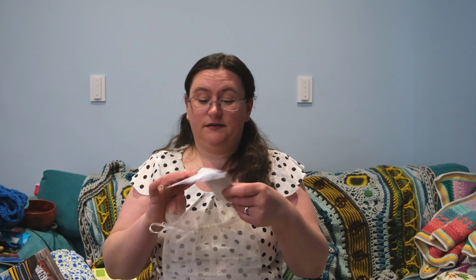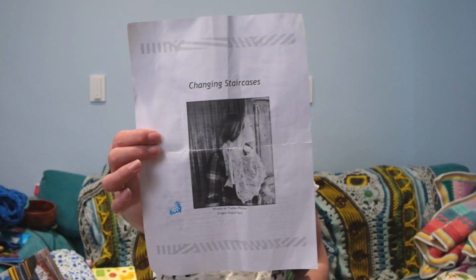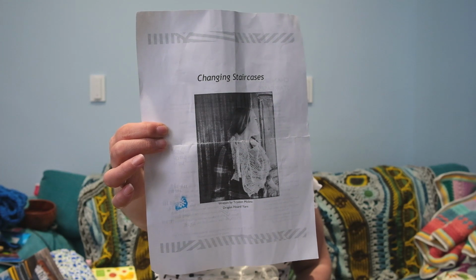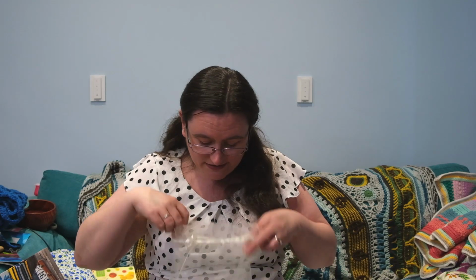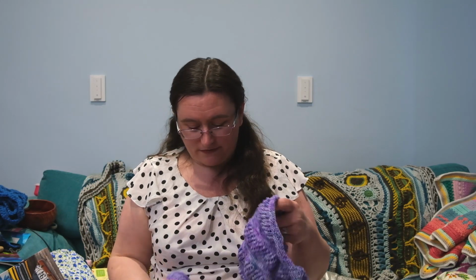And so this is the changing staircases pattern. Here it is. And it is a Dragon Hoard Yarn pattern. It's starting to look a bit scruffy now. I've been using it quite a lot, and I'm loving how this is looking, and it's going to look even better when it's all blocked.